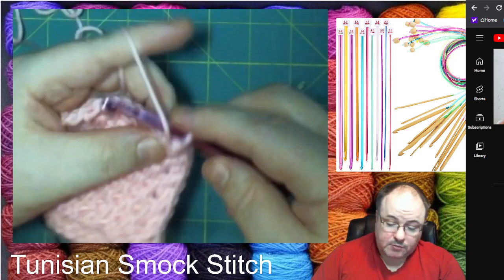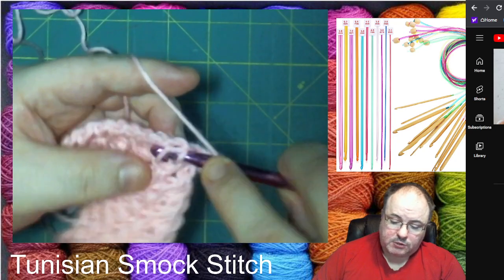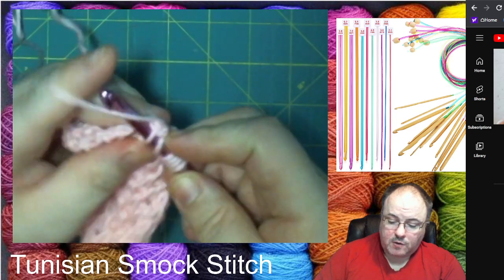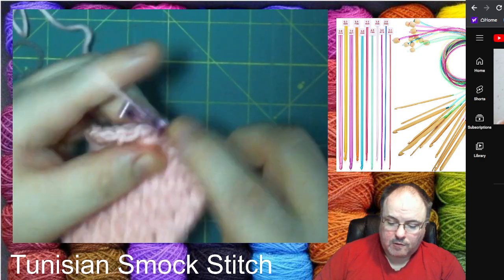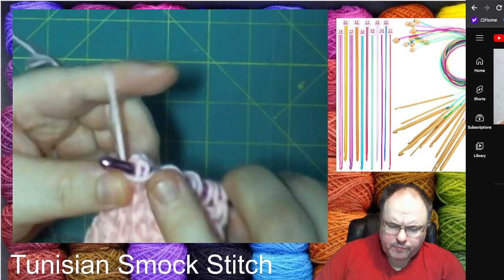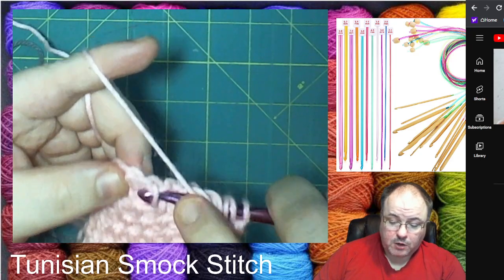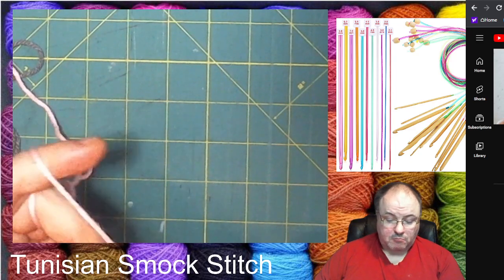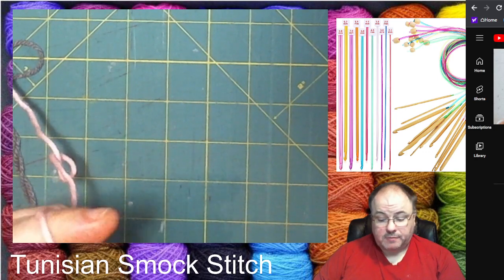Now we're going to do the odds. We're going to skip that first bar, yarn under, and do the next two together. Yarn under, the next two together, and so on. That's where I had this issue before. I must have did a stitch weird. We're going to fudge it.